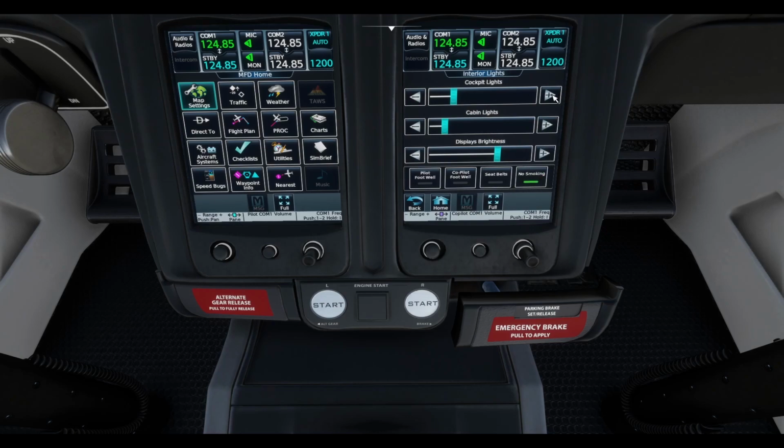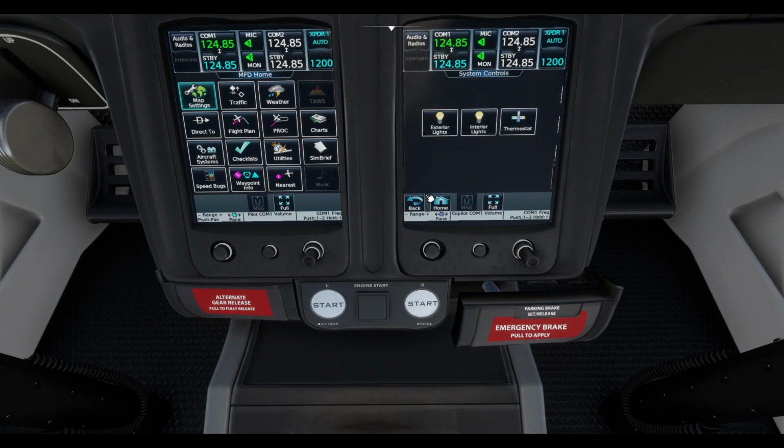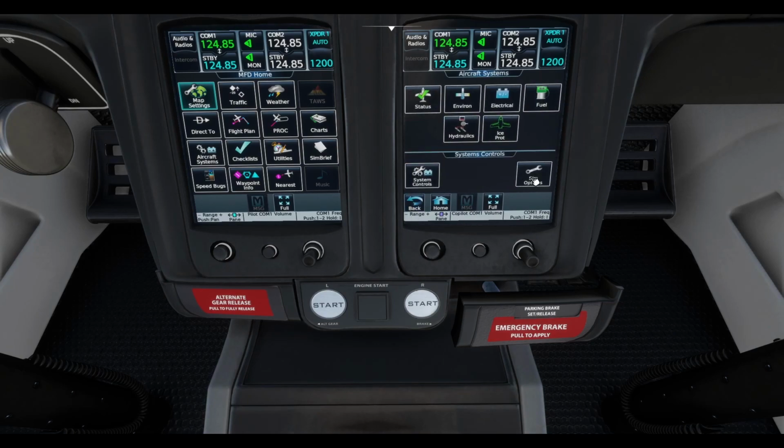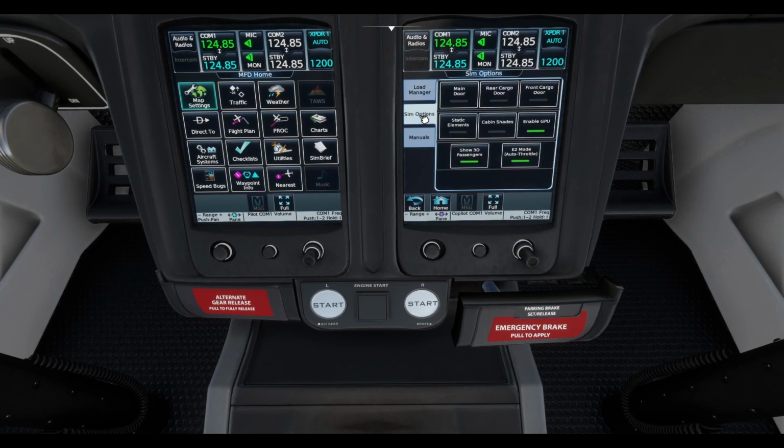Yeah, no smoking all the time. Sim options. Oh, yeah. I was messing around earlier. Normally I like starting off empty. The static element. Probably should have done this before I started recording, but whatever.